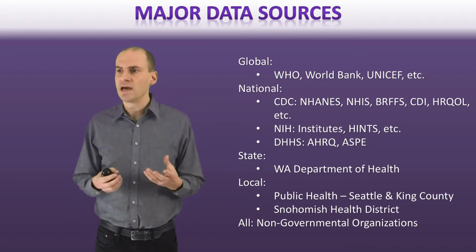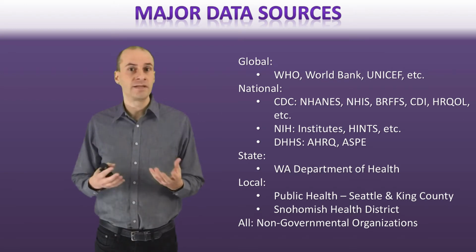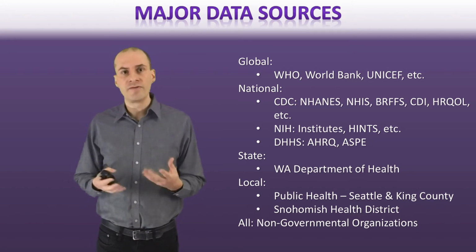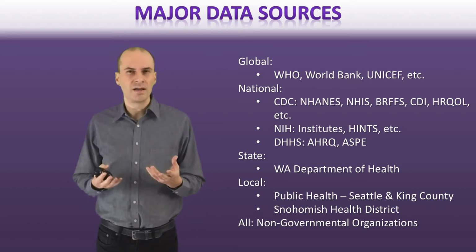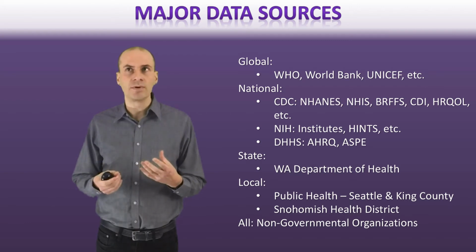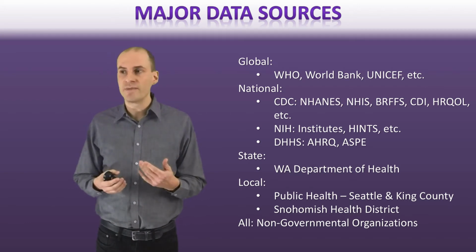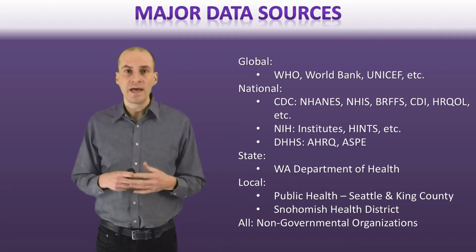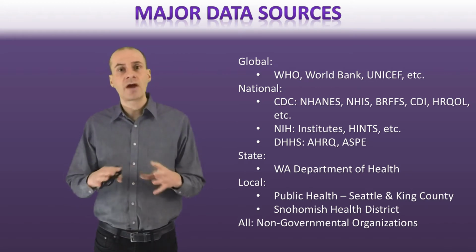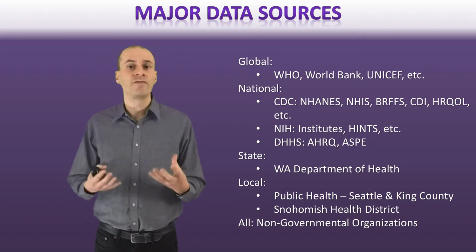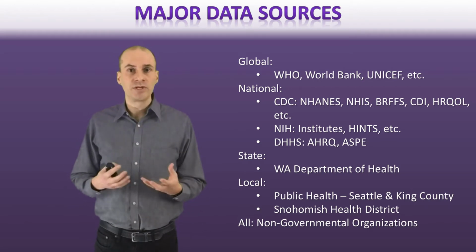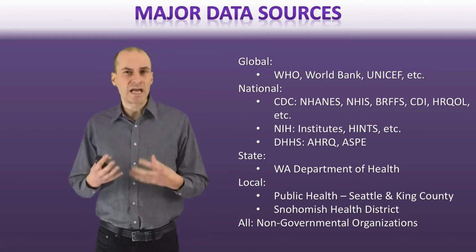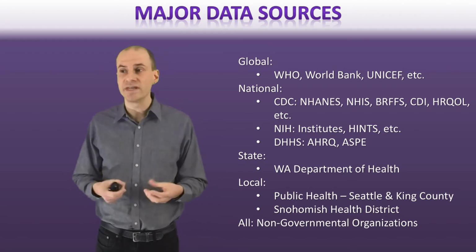For example, I believe the National Cancer Institute, they have a HINTS survey, which is a health information survey that looks at people's attitudes towards information and how they engage with, for example, online health information. So that can be really helpful. And a lot of these surveys are really carefully designed so that they've been very well what we call validated, which means that the questions are designed so that people can understand them very easily. They tend to work really well, so they tend to be pretty good data.